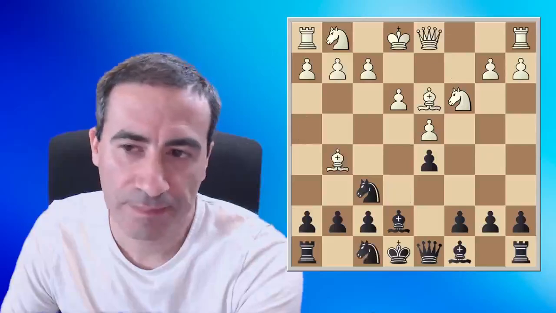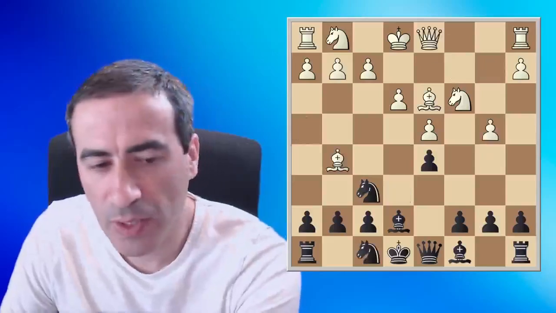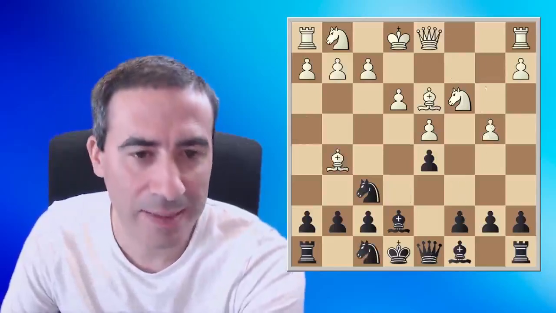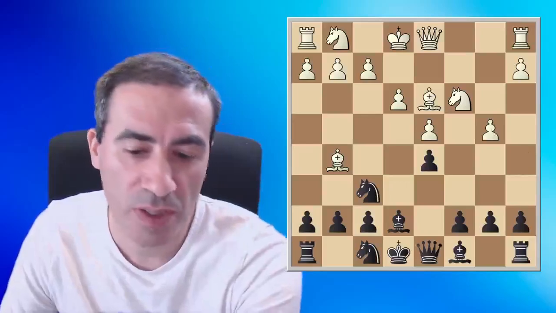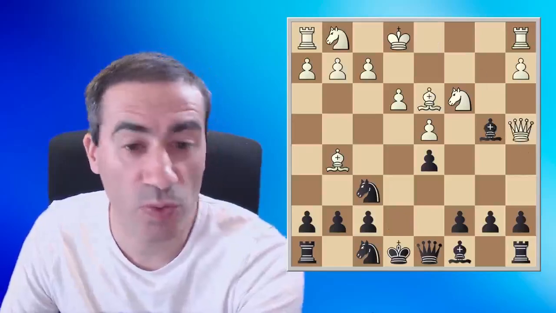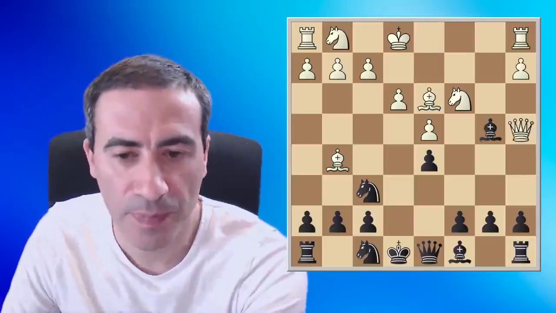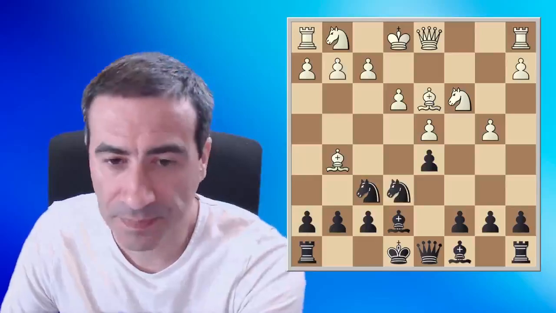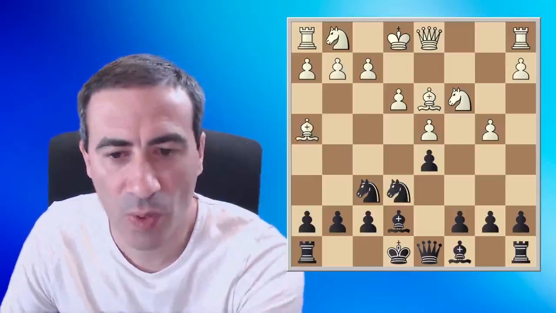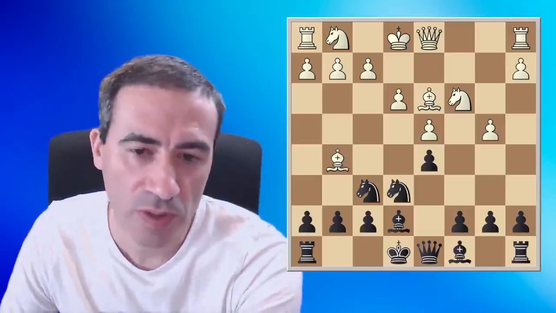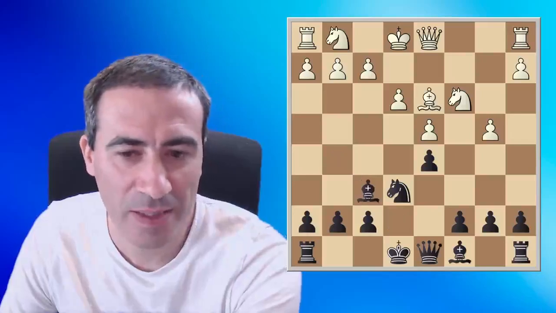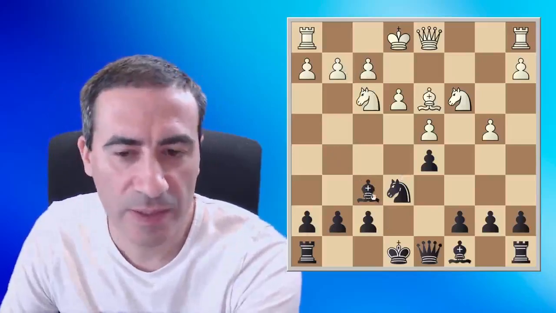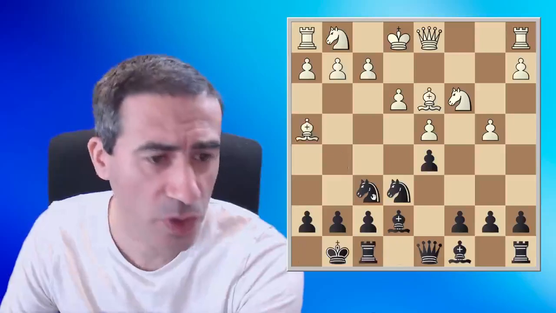So in the game, I played b4. So my idea was that if black doesn't play c6, tactically b4 is possible, because now bishop takes b4 will lose a piece after queen f4 check. So black plays knight e6. Here it's quite logical to keep the bishop. A move like bishop f6, I think, is not very good on the long term. And so bishop h4, short castle.